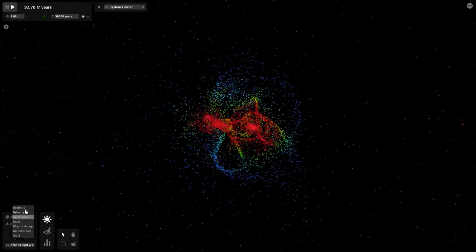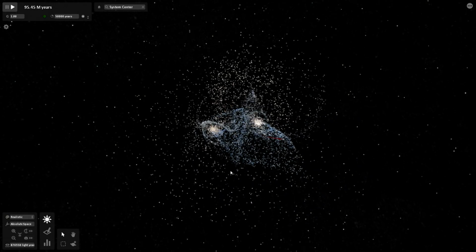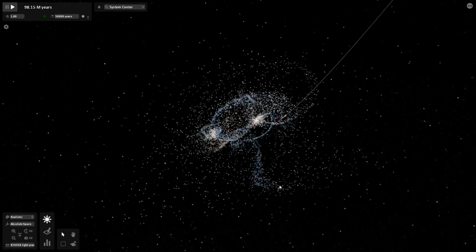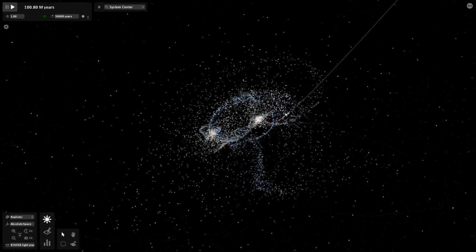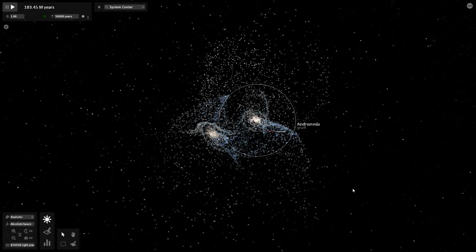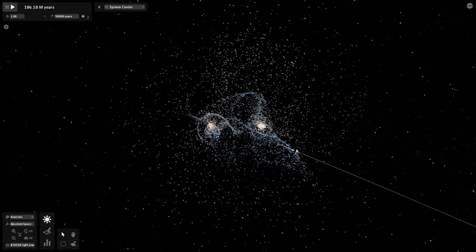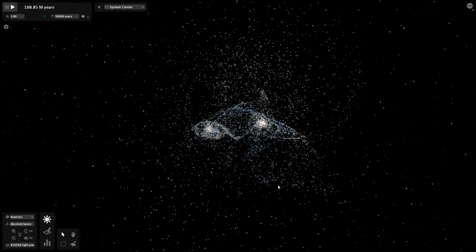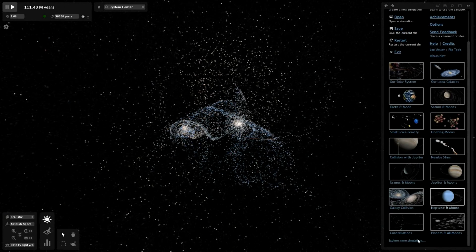Okay, let's go back to a realistic view. This is how these galaxies are looking now, and here's our sun. Our sun is going somewhere else. Our sun is leaving. We were previously in the Milky Way, and now I think we are a little bit in the Andromeda galaxy, but the trajectory says that we will leave this and float away to a different situation. So yeah, this is what will happen if galaxies collide.